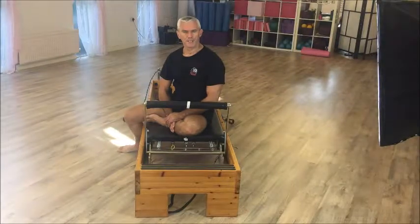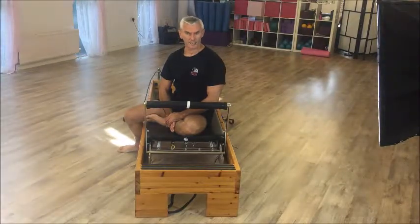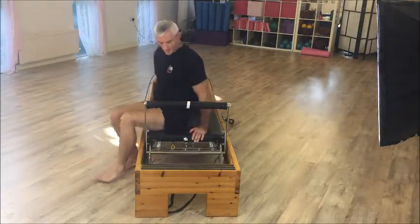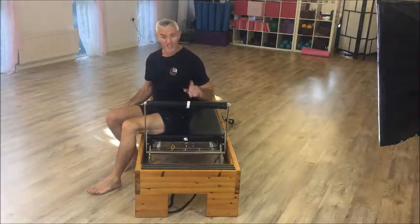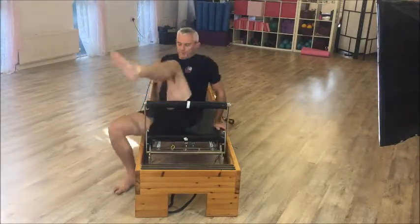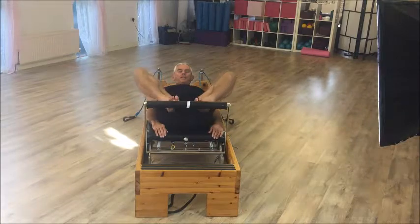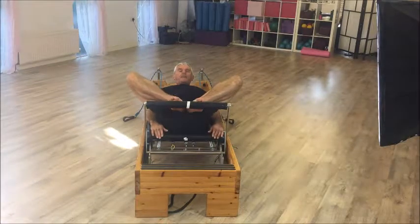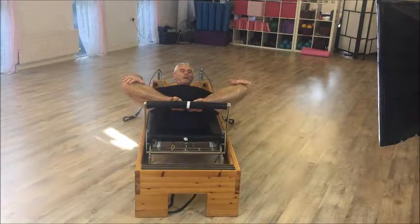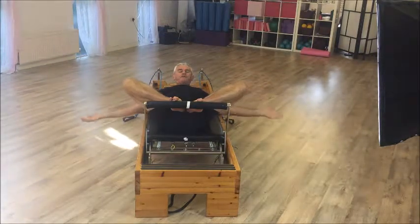And the movement we're going to do today is a Gironda hack slide, sometimes called a hack squat. I've got the foot bar up on the high, I'll go on about that later. My headrest is up, don't overthink that too much, it can be up or down. The heels are together and high, with the balls of the toes on. I prefer the knees as wide as you can open them.